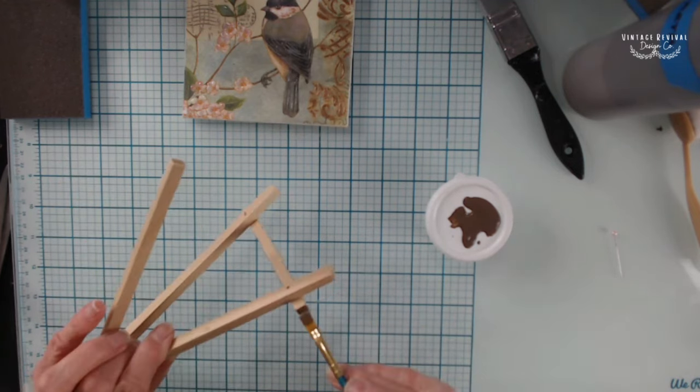What I love is that I see just the slightest bit of those colors that are in the napkin images underneath that white paint. And so, as I said, I did this on the frame too. I did it on the top and on the sides. The back of the frame, I just did a dry brushing of white paint over the stained frame. You're really not going to see that because I'll be adding a dust cover when all is said and done.